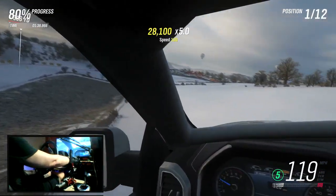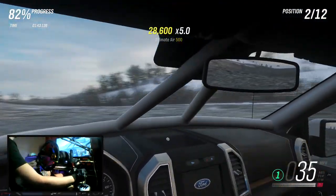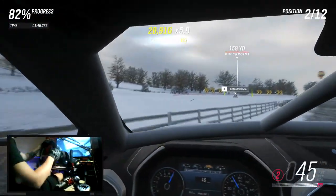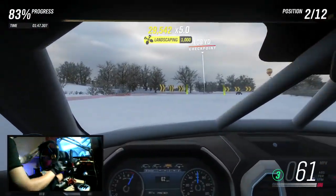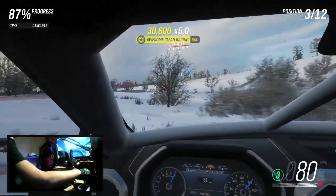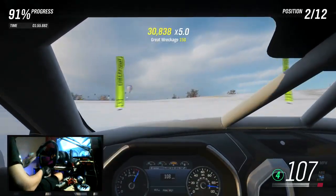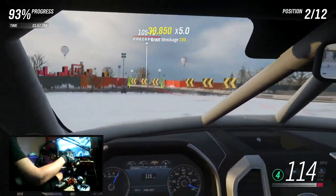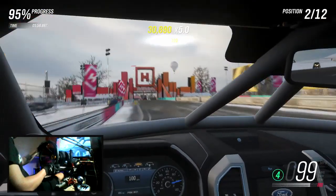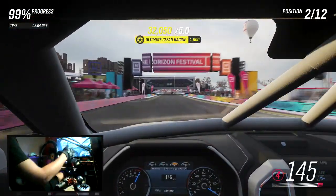Oh no, I hit that way wrong. There's no way I'm gonna catch first place back up, but obviously if I wouldn't have made that mistake, I would have easily made it and took first place, and my wheel's off center now because I went full lock.